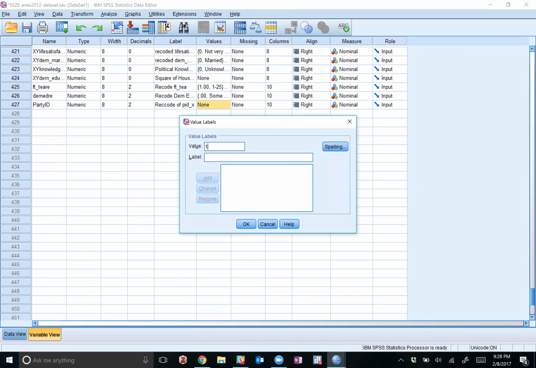Remember, we said that 1s were going to be Democrat, and 2s were going to be independent. And 3s are going to be Republican.